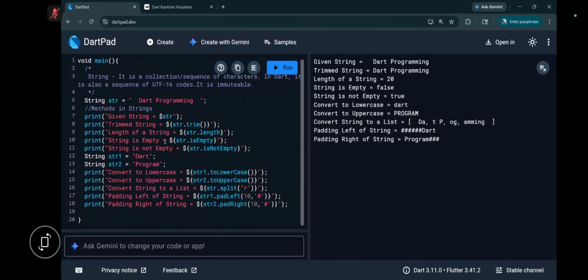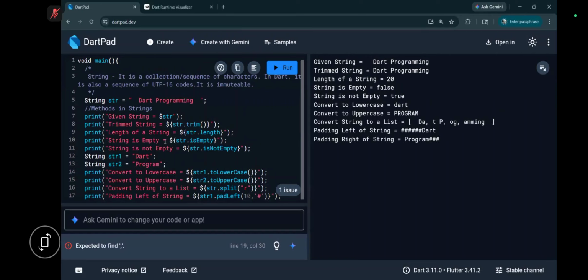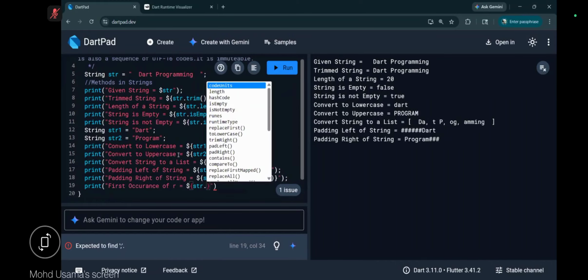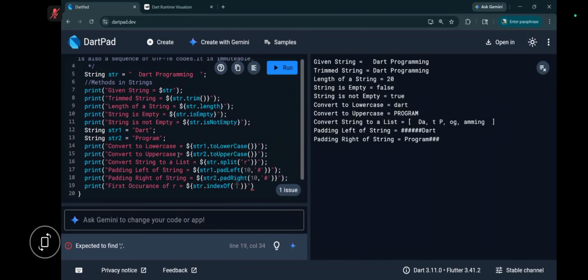Let's start with finding the index of the first occurrence of a particular character. Let's say I'm going to give the first occurrence of R. We'll check for R. So in the string, we'll give dollar, brackets, str dot index of, and within quotation you specify the particular character.